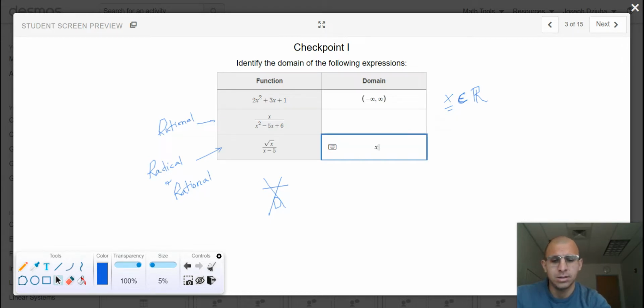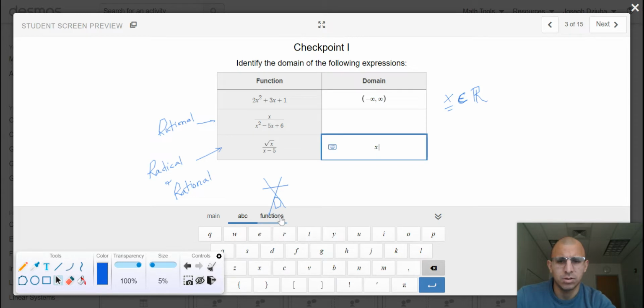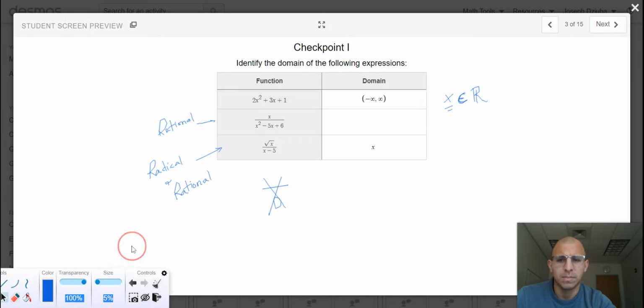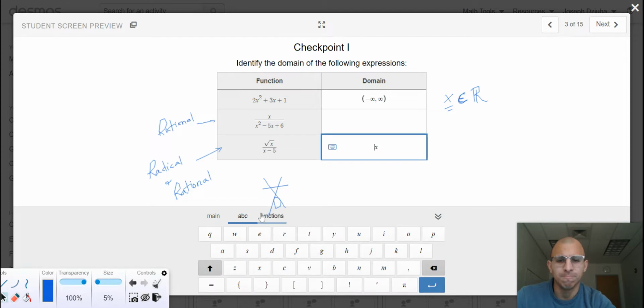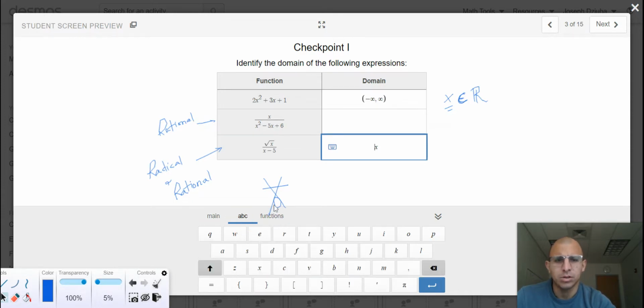x I wonder if they have an element button. Let's find out. Let's press the keyboard. Epsilon, epsilon, epsilon. Where are you? Are you here? Paging epsilon. Nope, just capital letters. All right, so what I'm going to do is I'm actually going to use the arrows. Okay, so that's going to, for me, say x is an element of.